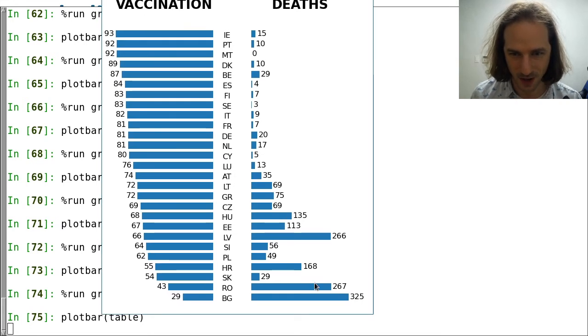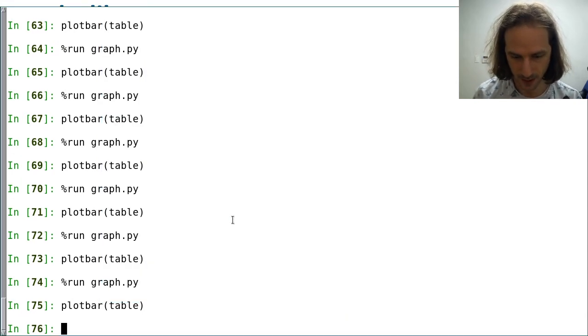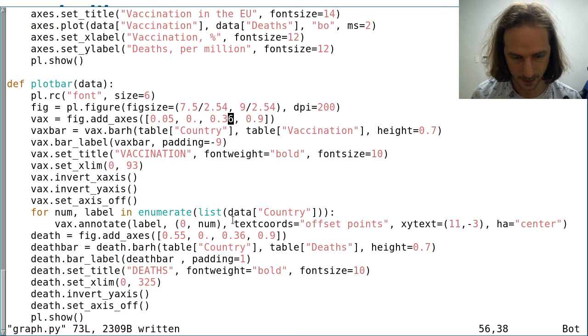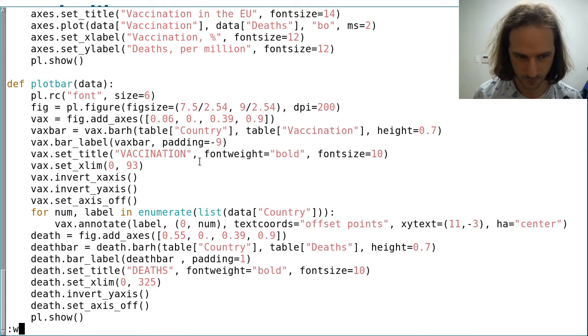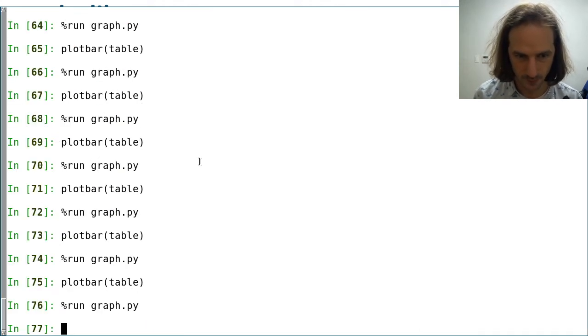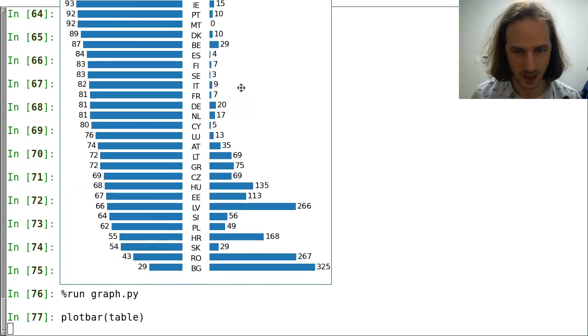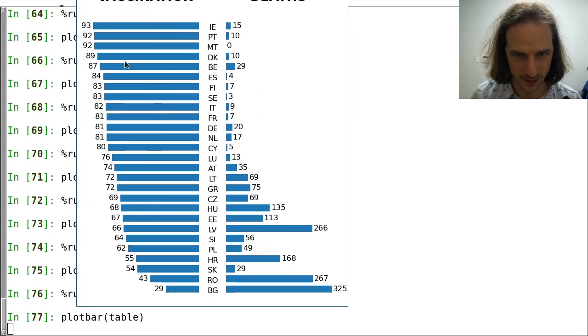Now the problem is that we are not really in the middle with these country names, so we will have to adjust. And actually we can make it bigger, since we still have a lot of space over there. So let's just make it 39, and it's 39 and it's 55. Maybe I can make it like 6. And voila. Almost perfect. I guess it is as perfect as it gets.